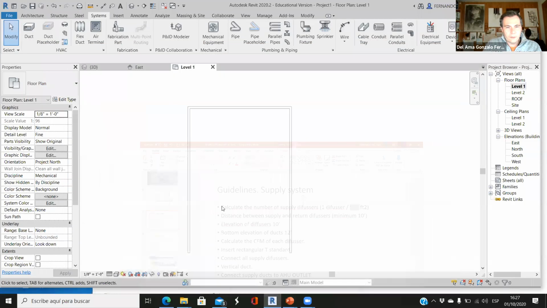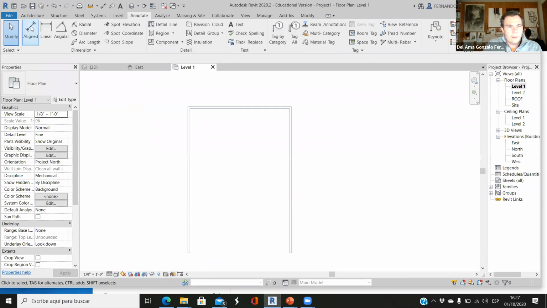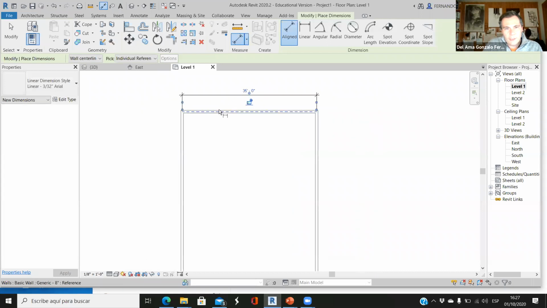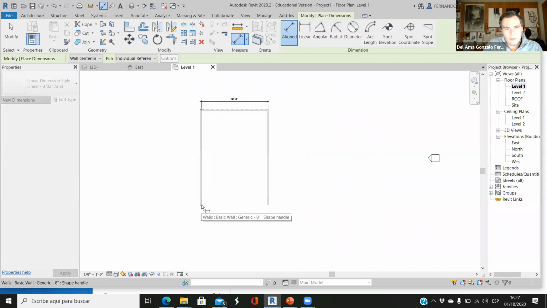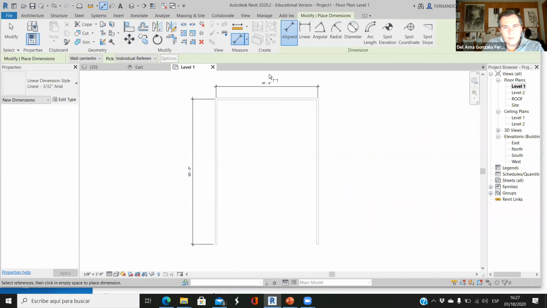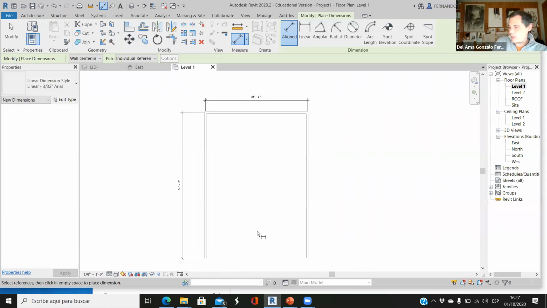So let's do it. The dimensions here, if you annotate, align, and we place this dimension, it was 35 times 50. So what's the area?